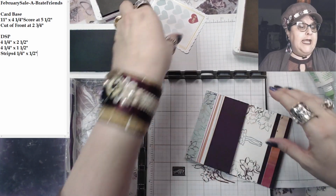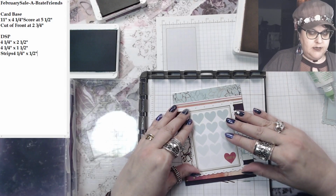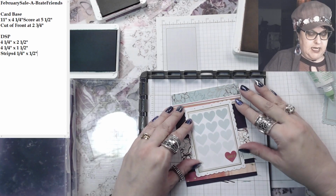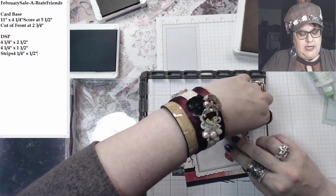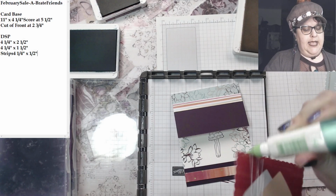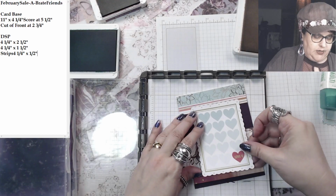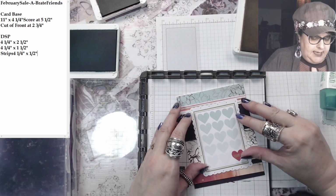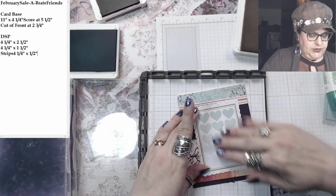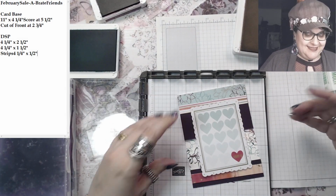Okay, then we're going to take this front, and all that I'm doing, so I'm looking and I like it to lay here, and I'm looking and I like it to lay above here. I take my finger so I know where the glue goes on this side, because it's going to be like a flap that hangs over, so we don't want it to go over. Excuse my head for a minute. I'm just going to look down and make sure I'm straight. Oh yeah, that's nice. Make sure I'm straight on there. It looks nice with a flower showing through.